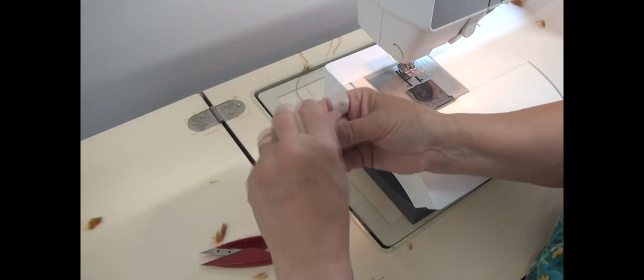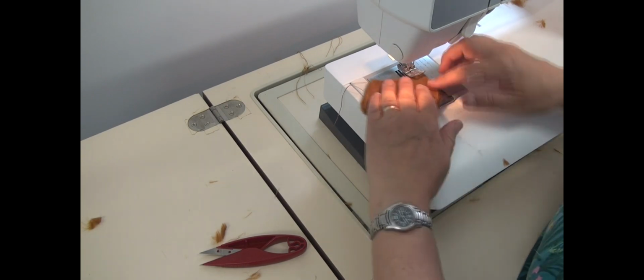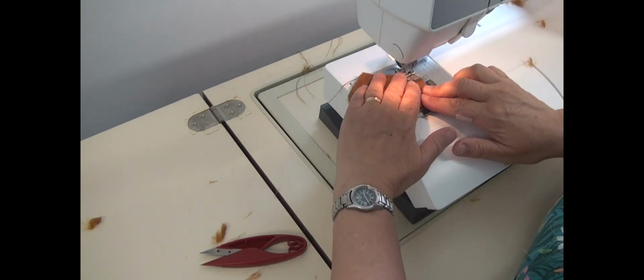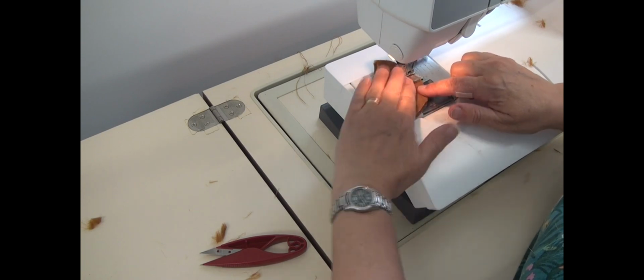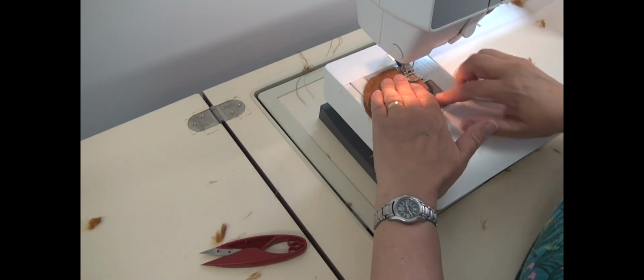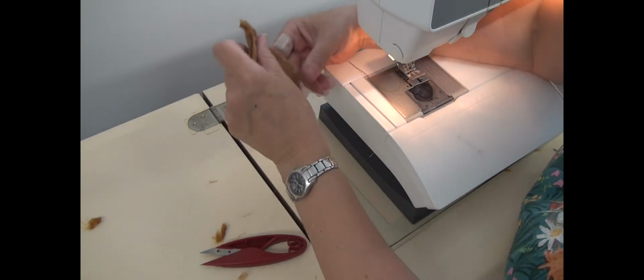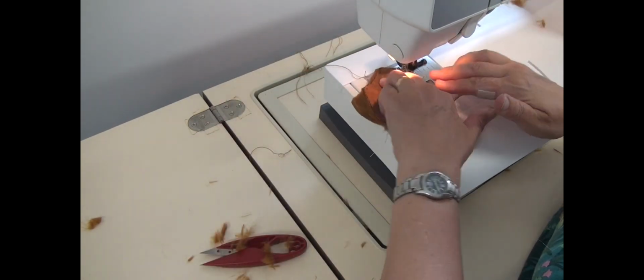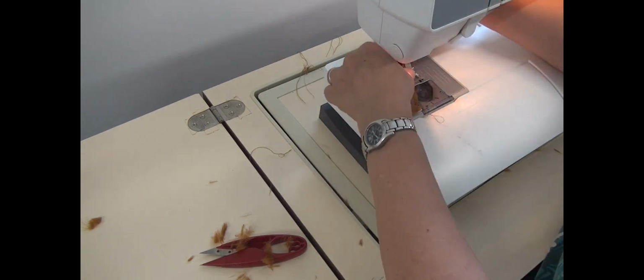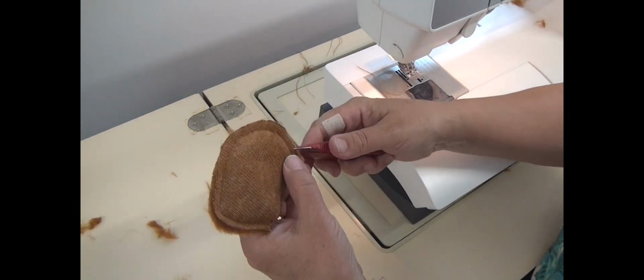So now I'm sewing around the ears. There's a lot of spare fluff to remove from the ears. Leave the bottoms open. And the second ear. That video's sped up. Snip and turn.